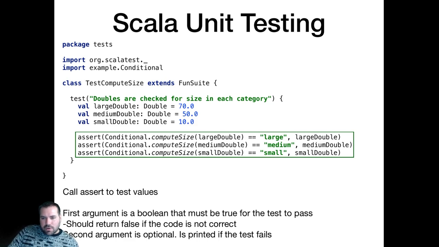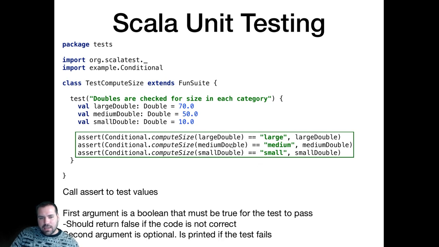Tiny side note for Java: if you're coming from Java, we can use equal equal in Scala. That doesn't break things. Using equal equal in Java does break things on occasion. Equal equal in Scala is fine. Equal equal actually calls the dot equals method, which handles the issues that can be caused. So if you're panicking, if you have Java knowledge and you're panicking seeing these equal equal, this is legit in Scala.